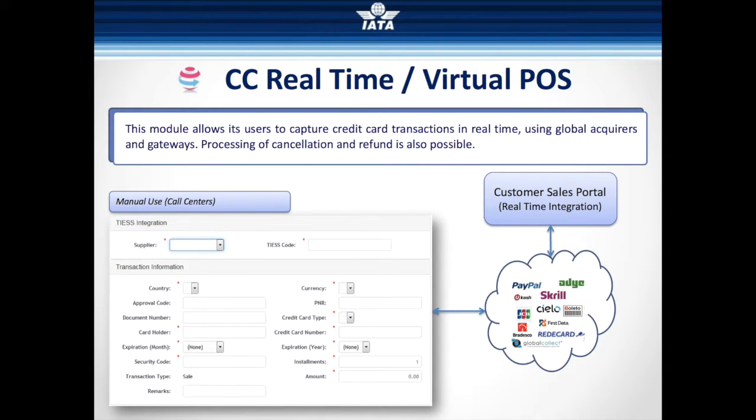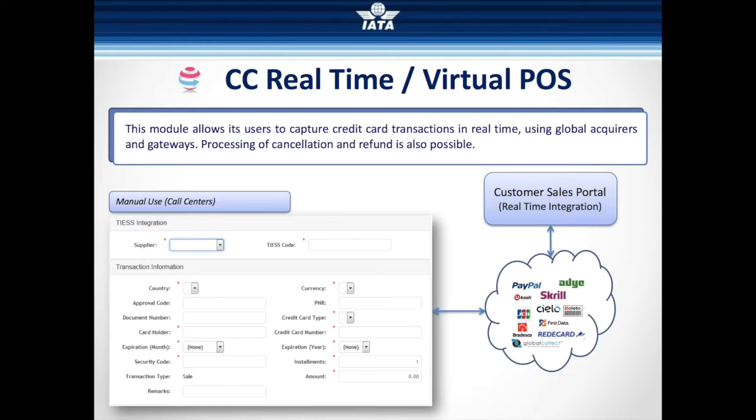As you would see, a sample screen of how we would set that up. We would have all the mapping between acquirers and different credit card brands. And they can set up, for example, Visa is done through this acquirer, MasterCard on this acquirer, or if I'm this partner, I would use this acquirer. If I'm that partner, I could use this other acquirer. Again, the routing and the mapping between the multiple partners can be done inside the TIESS gateway.